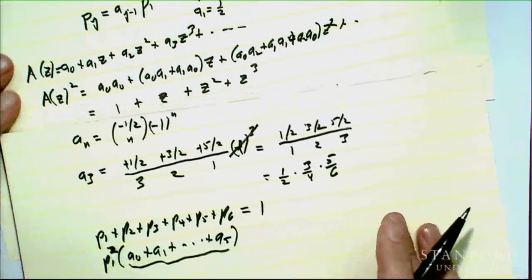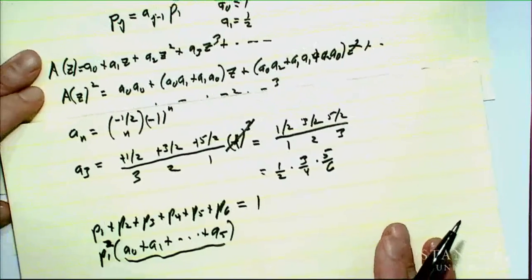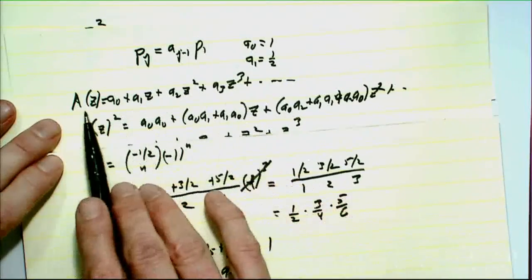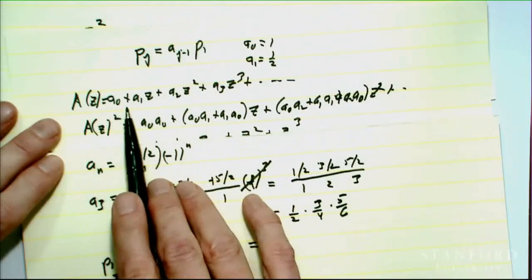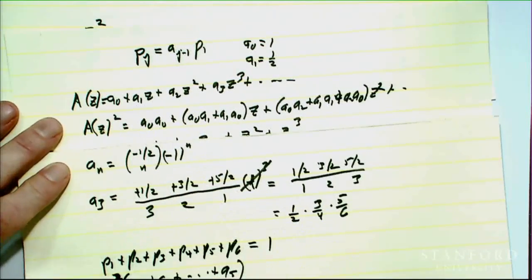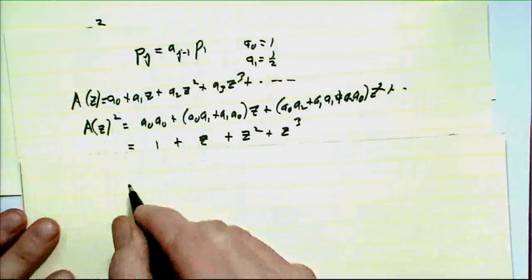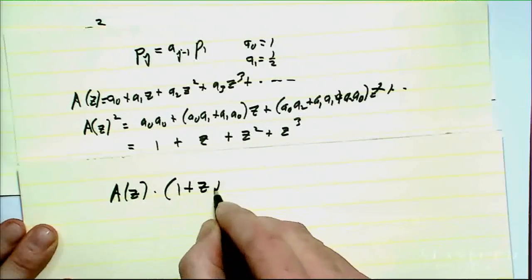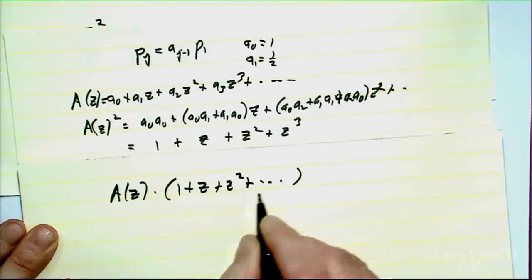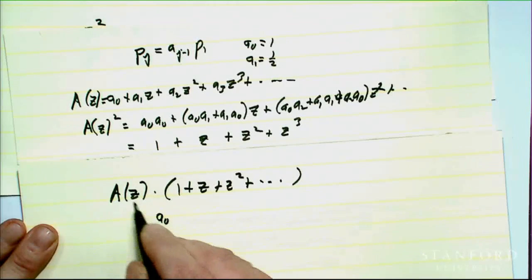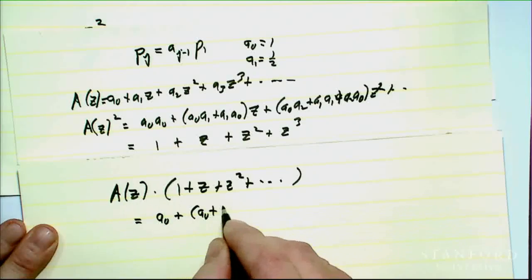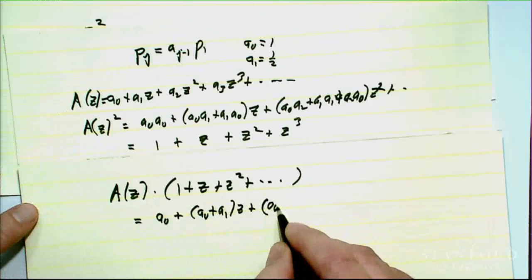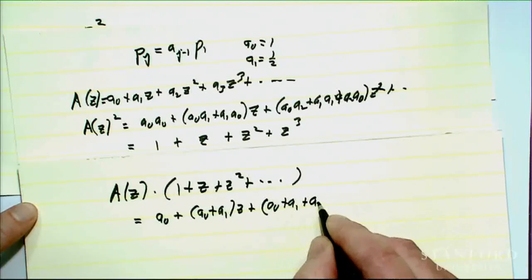Well, that is very nice actually, because if I have any infinite series like this, and I want to know what the sums of the coefficients are, I just multiply the infinite series. So I take A of z and I multiply it by 1 plus z plus z squared, etc., and I get A0, and then here I get A0 plus A1 z, and the coefficient of z squared, I get A1, I get the sums that are there.